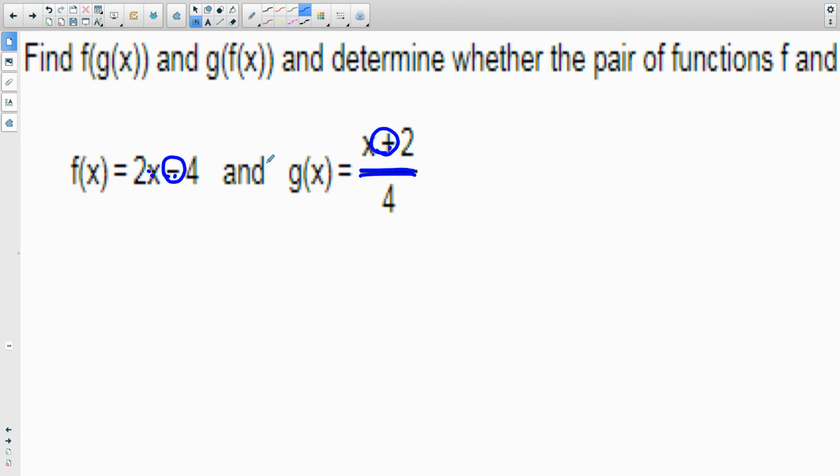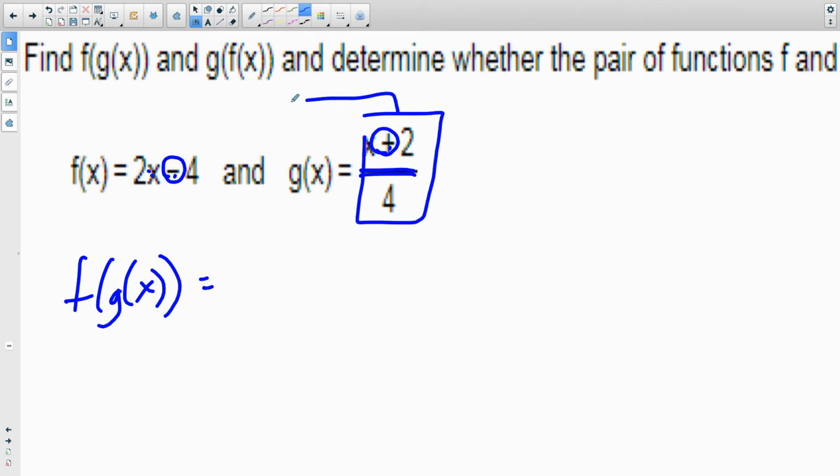However, if you take a closer look, in order for g of x to be the inverse of f of x, there has to be a positive 4 somewhere over here. There has to be a plus 4 because there's a minus 4 here. So it's not just about the operations, it's about what we're doing with those operations, what numbers we're using. We can check this in composition. If I take g of x and plug it into f of x, then all of the doings, all of the operations that are here, should be undone by this. And that's what we would get if they were in fact inverses.